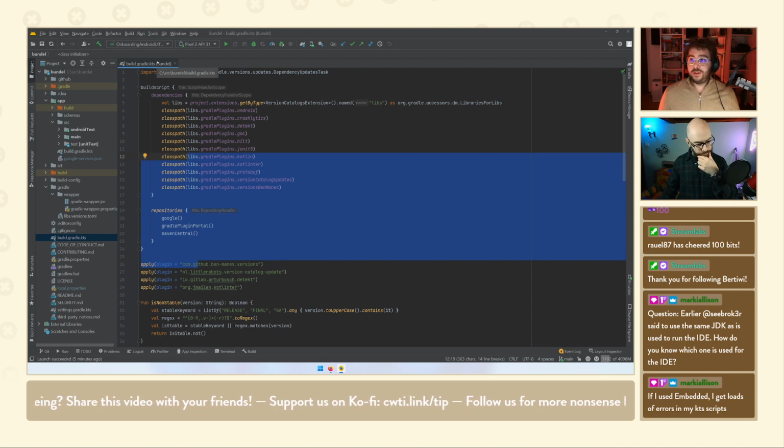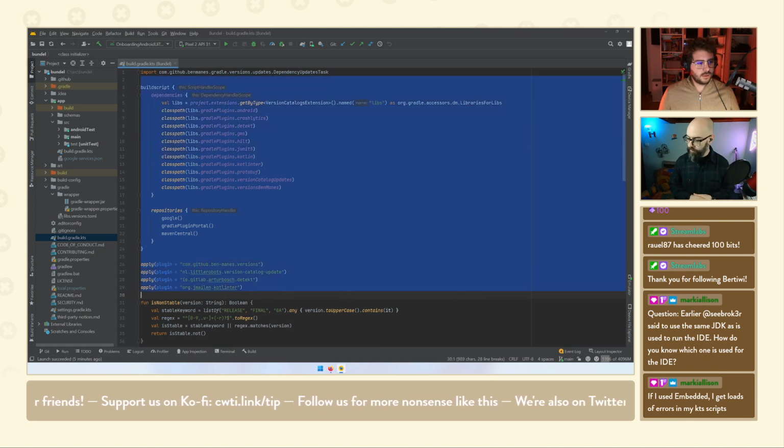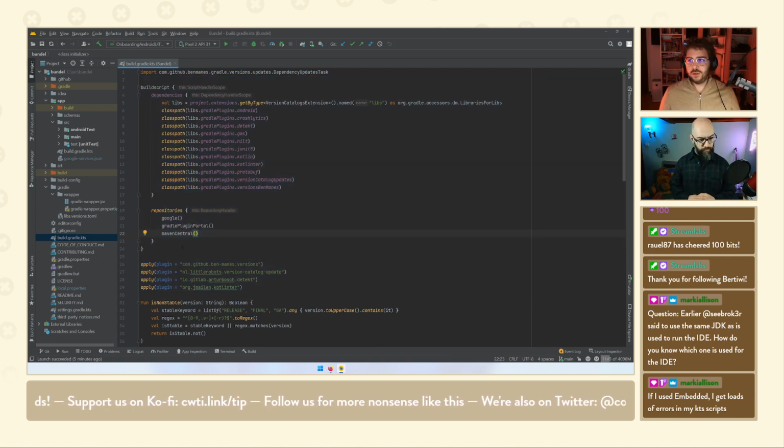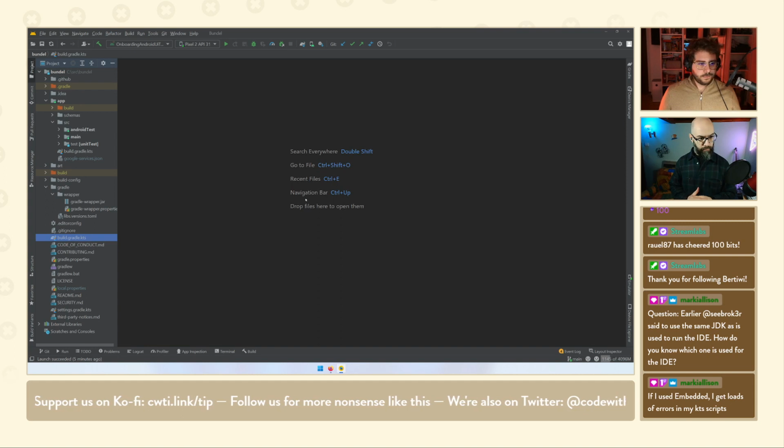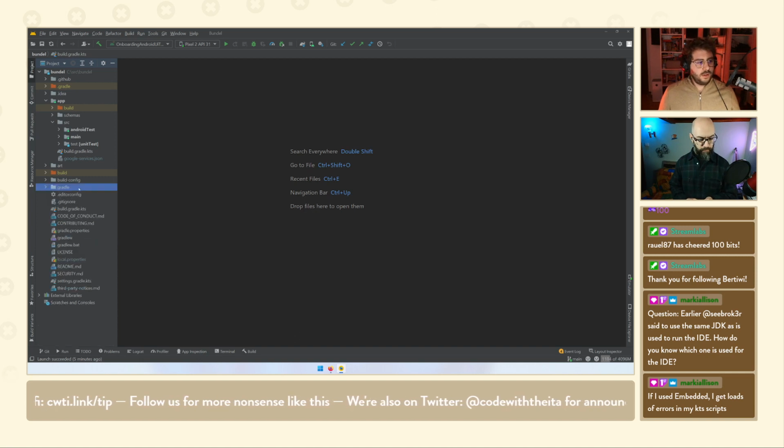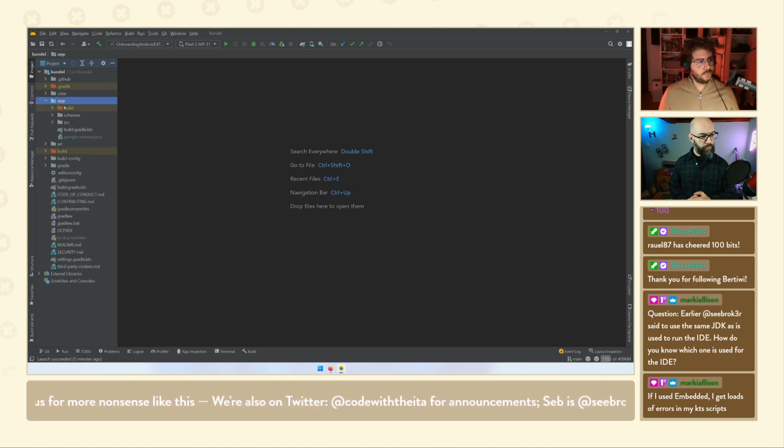As to how to fix it, you wait for Gradle to catch up, and then you start using 1.6. If you're using Gradle script, I would not recommend using 1.6 yet. I don't know when they're going to update, so your mileage might vary. But worst case scenario, you just get red squiggles, but it works. It's fine. It's just the IDE getting a bit confused.